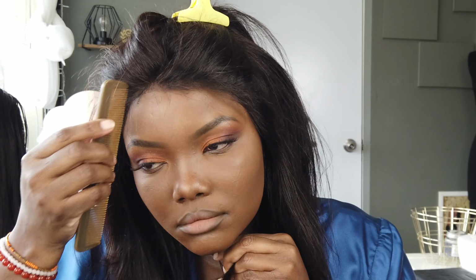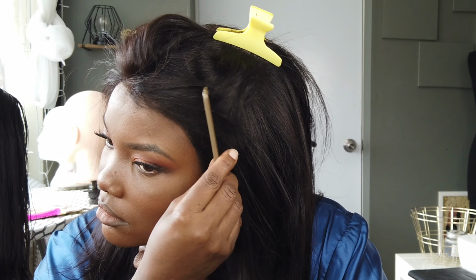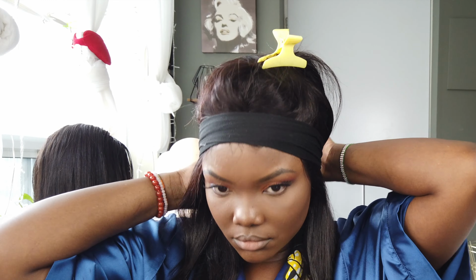I did find that a pantyhose or a stocking actually lays down and melts that lace nicely to my skin. Let me know what works for you. What do you use to melt that lace to your scalp, to your skin? Let me know what works for you.